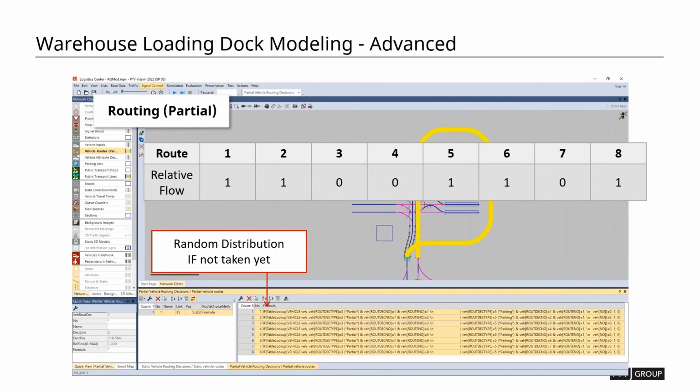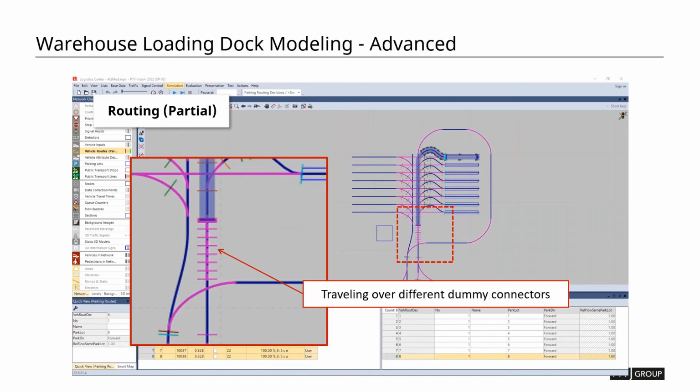So once each of those trucks gets assigned to any particular partial route out of the 8 partial routes that you can see before, it will let those vehicles go over that particular dummy connector that is being created here. So there are 1, 2, 3, 4, 5, 6, 7, 8 dummy connectors that you can see here. If that is assigned to partial route number 1, it's going to take this first dummy connector here. For the rest, it's going to bypass this connector. Second one, the same. Third one, and so on and so forth.